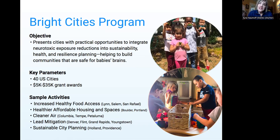Right now we have 40 U.S. cities within our program, ranging from communities of around 10,000 to our largest city, Phoenix, with a population of around 1.7 million. We typically provide seed funding — grants as small as $5,000 up to $35,000. In the last year or two, we've tried to be strategic about leveraging these funds to procure matching funds from the city, and this year we're working with interested cities to help support applications for available federal funding. The actions cities take can generally be binned into about five categories.